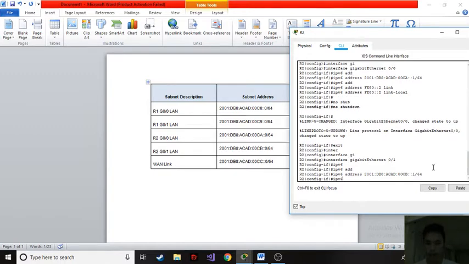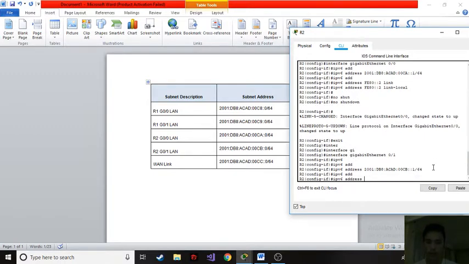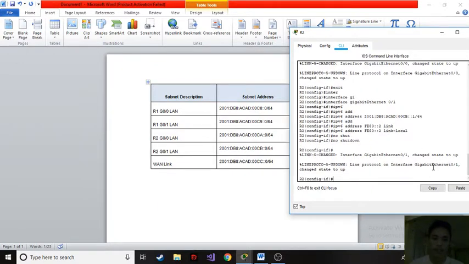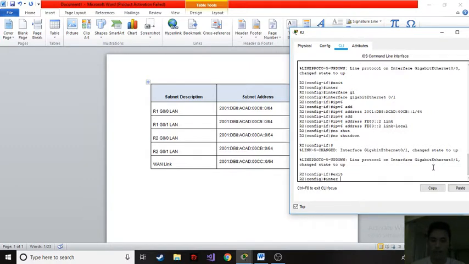Then IPv6, going to assign now the link local address. So FE80::2, and then the link local, and then the no shutdown command to activate this interface.